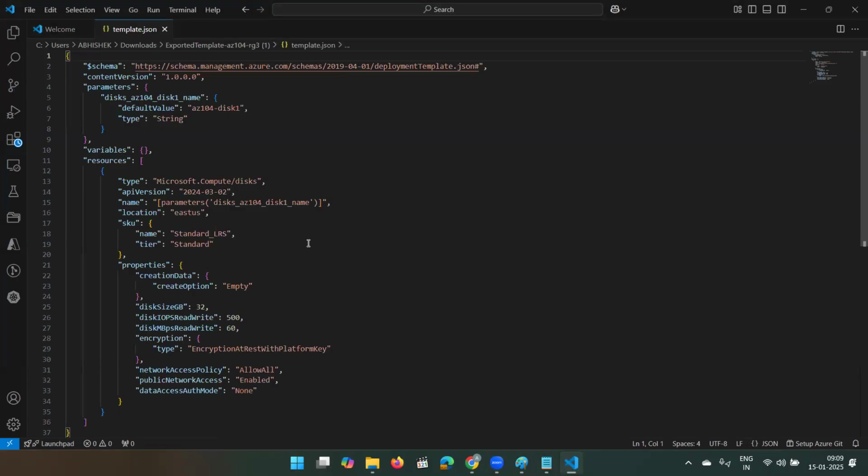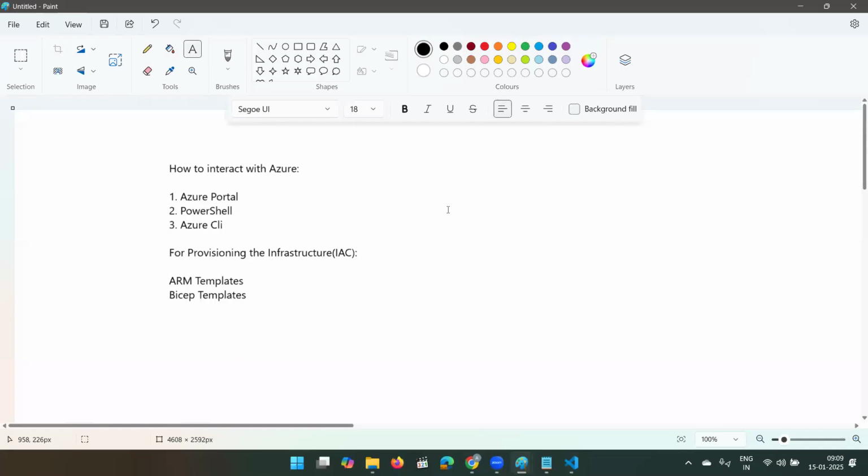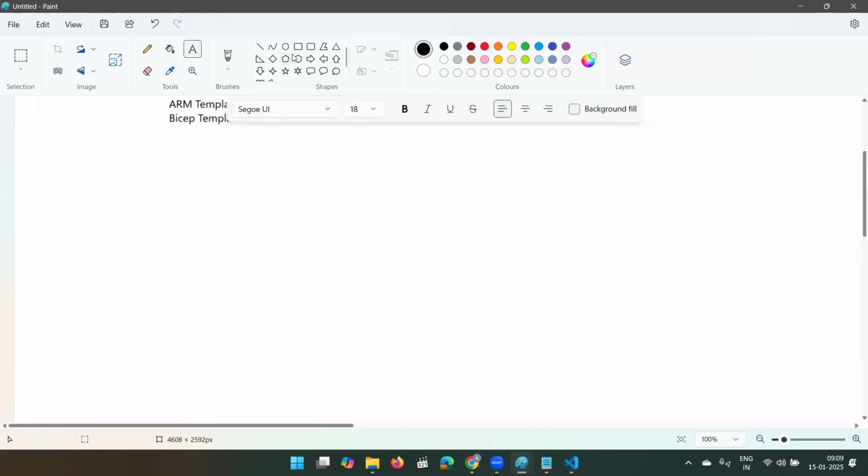In the template.json, you might be seeing one schema. This is the schema, and this is the version of that schema. You don't have to worry about the schema and its version. Actually, what is happening here? Azure has automatically created some schema at the back end.